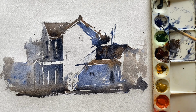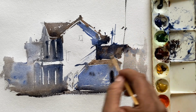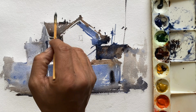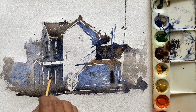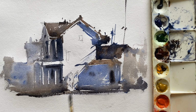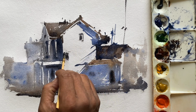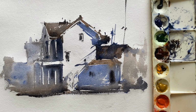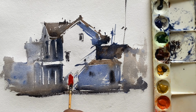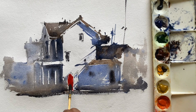appealing. So I would suggest you do a lot of artwork, and if you put in your effort every day, doing watercolor sketches like these and finding out how you can utilize the whiteness in your painting, you can see how the walls of this painting are so prominent, and it creates a very beautiful ambience in your painting. This is something where you just need to improve your skill.